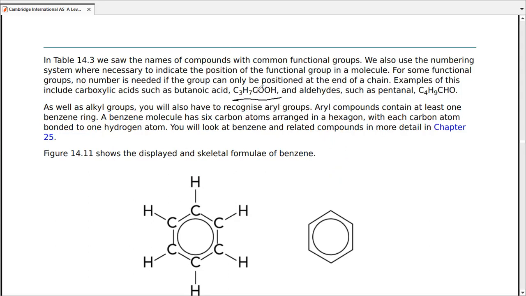For example, if you look at this formula, when you number the carbon atoms, this is always going to get number one, and you're not even going to mention it in the name. There is no need, because it's understandable. It's always at the corner of a chain, never in the center, since esters are always in the center, and so are ketones. But in the case of aldehydes, such as this CHO, this carbon always gets the first number. They're supposed to be at the corners. However, if these two are present in the same compound, carboxylic acid would get the preference.